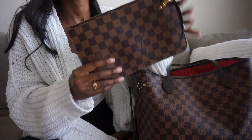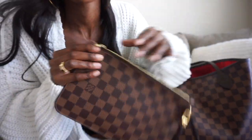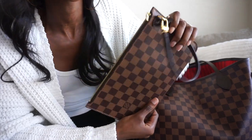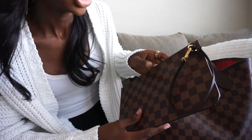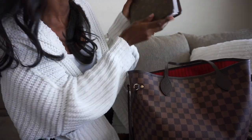Starting in the back, I have the little pouch that the bag actually comes with. I tend to use this as a clutch when I'm going to dinner or somewhere I don't need a big bag. It's very helpful — you can usually fit your phone, a lip gloss, maybe a card, and some cash in here without it being too bulky.